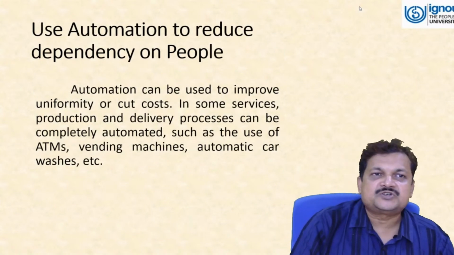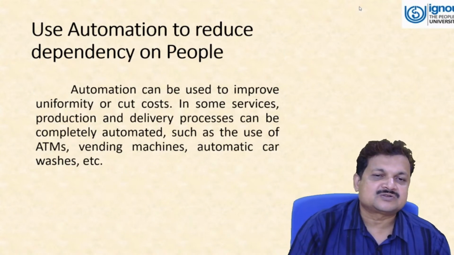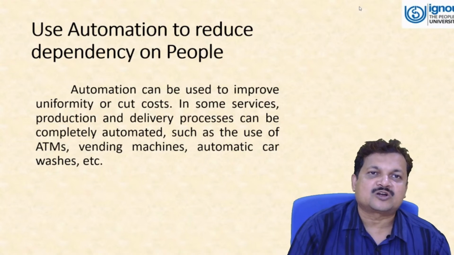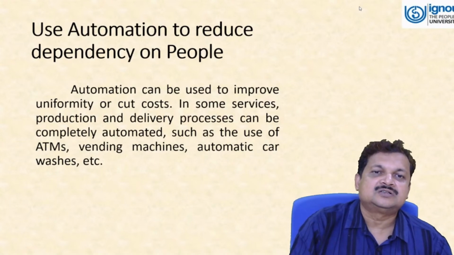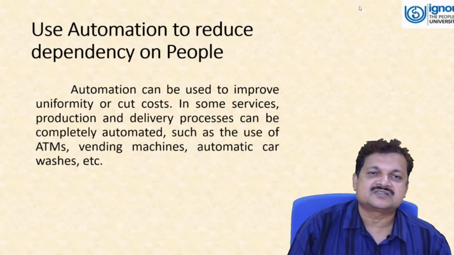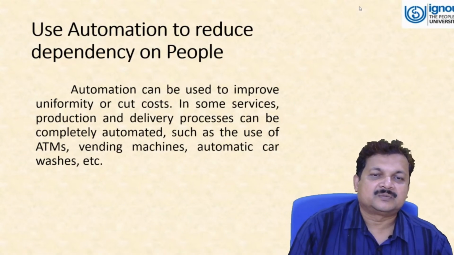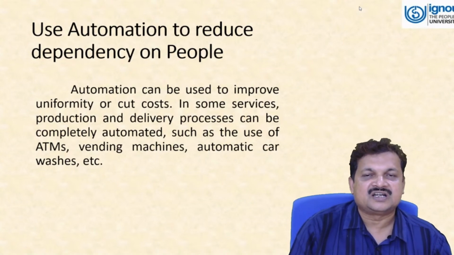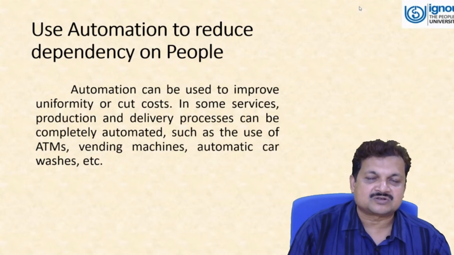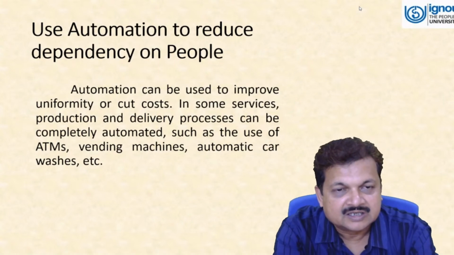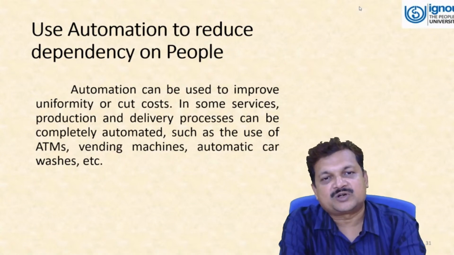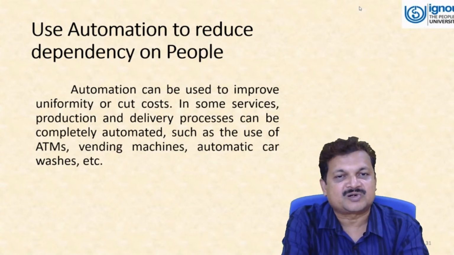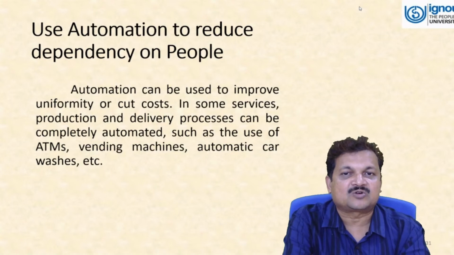Now use automation to reduce the dependency on the people. So when we talk regarding the people, we end up with not the people but the machine. In direct marketing cases, it is possible that people are directly interacting with the machines, like ATM counters and vending machines. Anywhere there is an automatic car wash you will also find this. Then cold drinks also, by putting in certain coins the machine is going to provide. So in all those cases you will find automation is there.